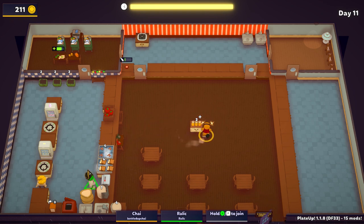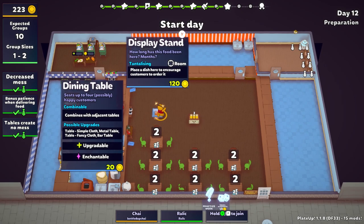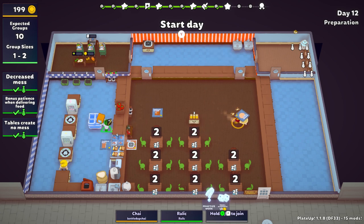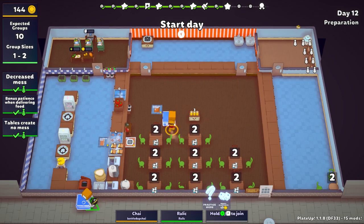Now I need some mixers. But we're almost done, so it's going to be a little too late for that. Dining table. Place. Coffee table. Candle box. I need another dining table. Okay. Dishwasher for you. Oh, that's a prep station, not a dishwasher. I'm going to get the coffee table, too. Here's your prep station for tomato. I don't know where you want it. Probably right here.